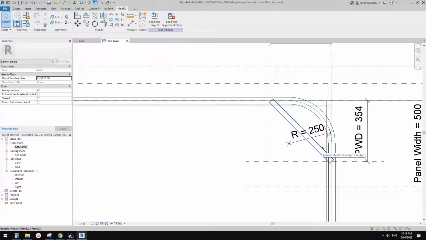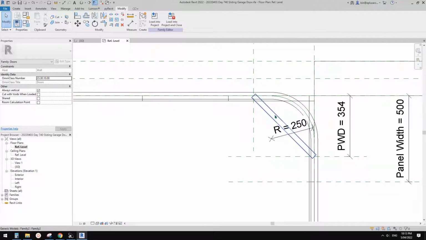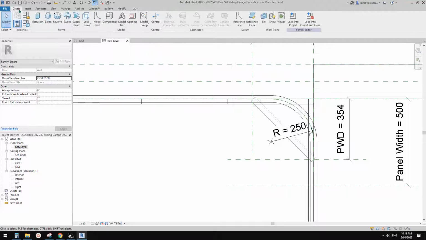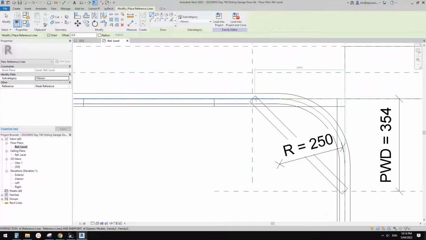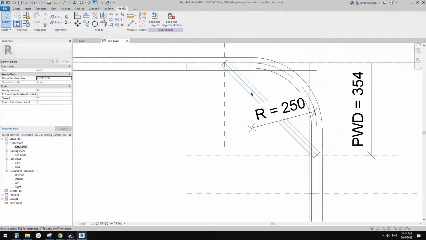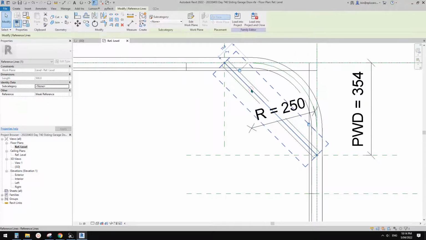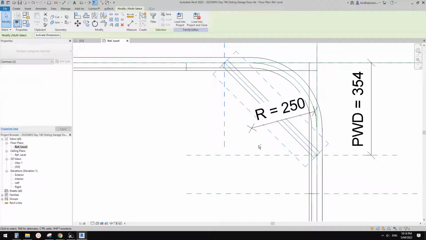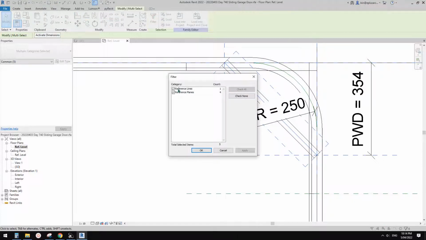Okay, so let's do it. I'm going to draw a reference line. Create a reference line from this point to this point. Then I'm going to select this reference line together with this reference plane, tab, tab, tab, and also this reference plane. Now I have 4 reference planes and 1 reference line.